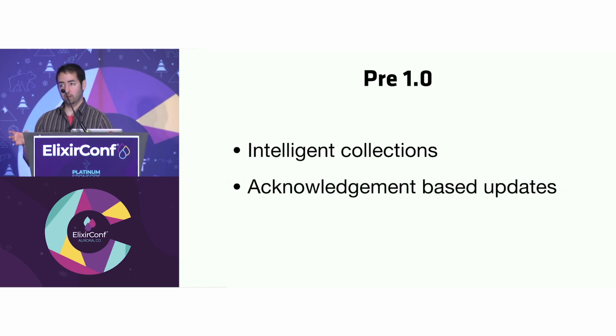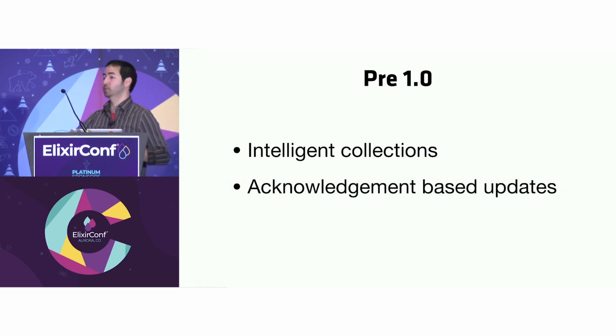And the biggest thing that I think we need to solve and want to solve is acknowledgement-based updates. Currently today, if you submit a form over a LiveView, or you click something that you expect to cause some side effect on the server, it's possible that there's an in-flight update coming to the DOM that's going to be an unexpected experience for the user, right?